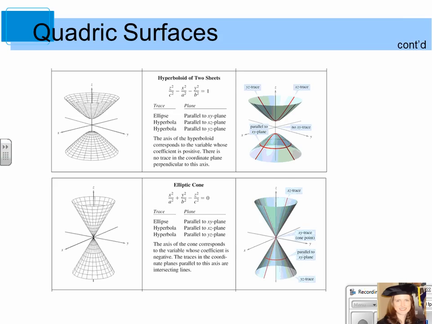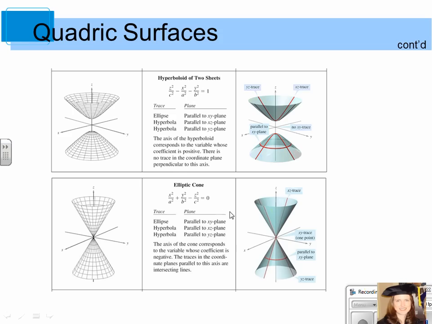This slide shows the hyperboloid of two sheets, very similar to the one we just did, but notice there are two negative coefficients for the x squared and the y squared. In this case, the z squared is positive. It's opening up around the z, but notice that the hyperboloid ends up separating, forming two sheets or two surfaces, rather than in the previous example, it was one surface. So we call that two sheets there. And again, you can recognize it if the squared terms equal 1 and there are two negative coefficients, that's going to be a hyperboloid of two sheets.